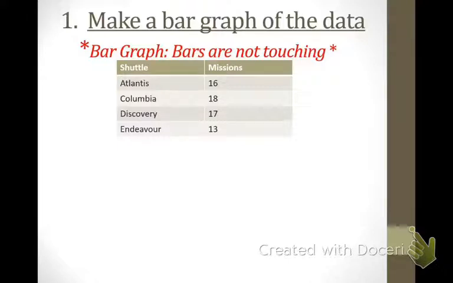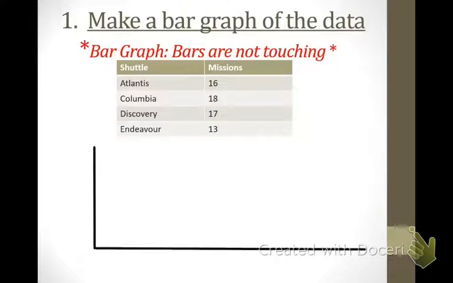So basically, I'm going to give you a little information about this table. Back in the 1990s, there were 4 space shuttles that were used for many different missions. The number of missions taken by each of the shuttles during this time are shown here in the table. Now we want to figure out how we can represent this data visually. One way to represent that data visually is by a bar graph. So today we're going to talk about how to make a bar graph. The first thing you're going to do is draw a line going up and down and then another one going from left to right.